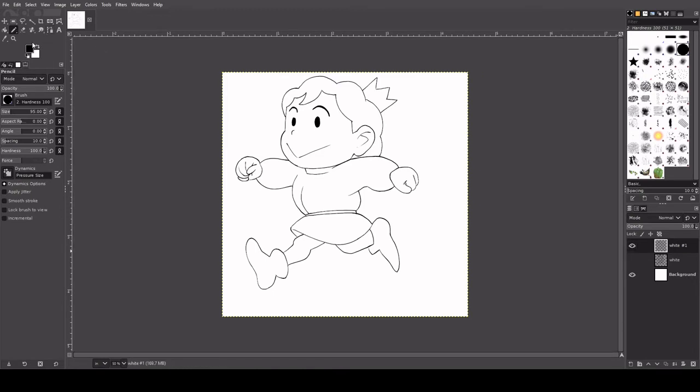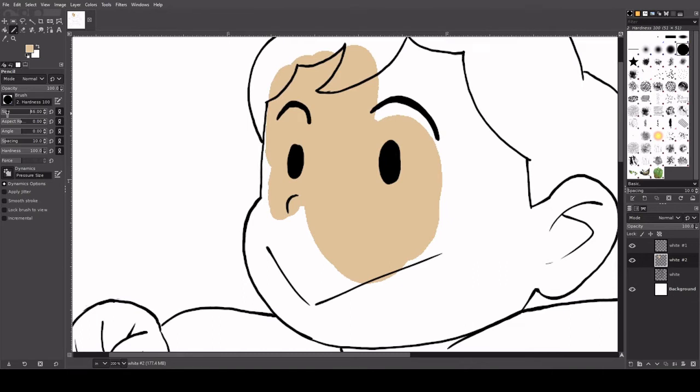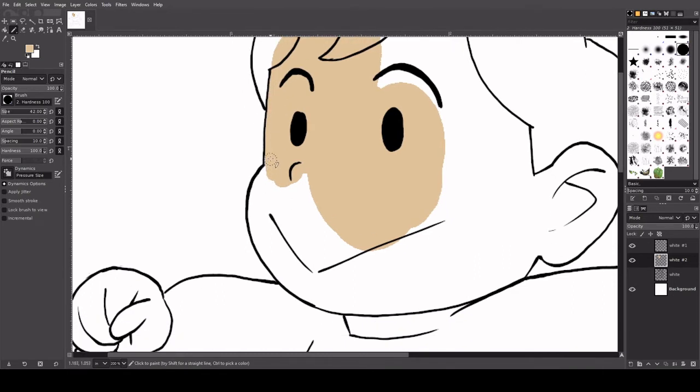Okay, let's see if we can capture his skin tone here. It's kind of like this, I think. Oops. Let's make a new layer. How about that? That's probably a good idea, huh? New layer, who dis? Okay, I'm gonna have to zoom in though, because those lines are very crisp. Probably take the size down a little bit. No backgrounds. This is gonna take up all my time.